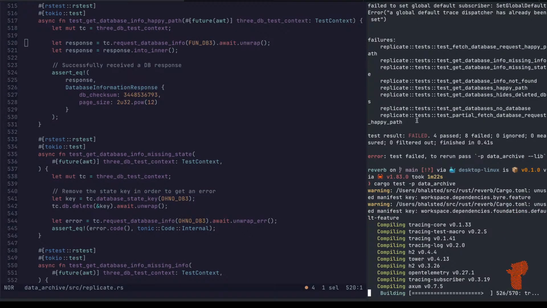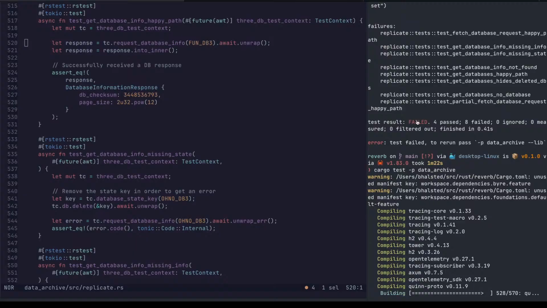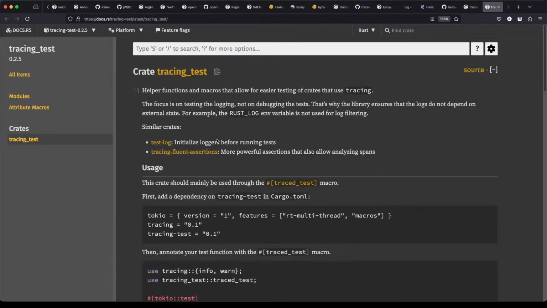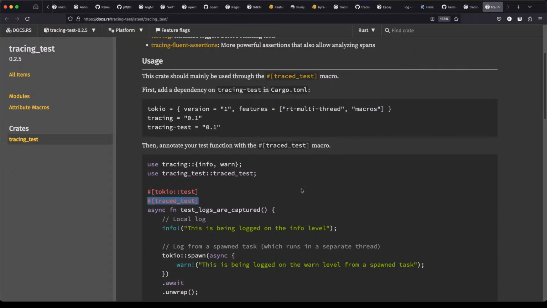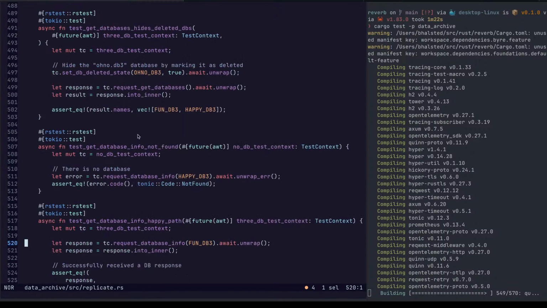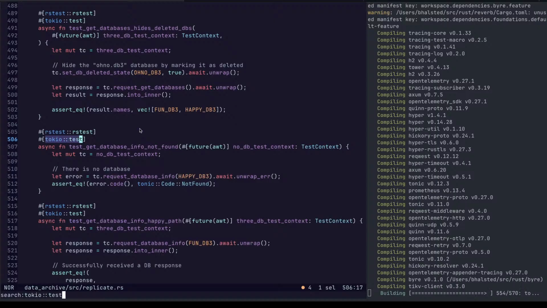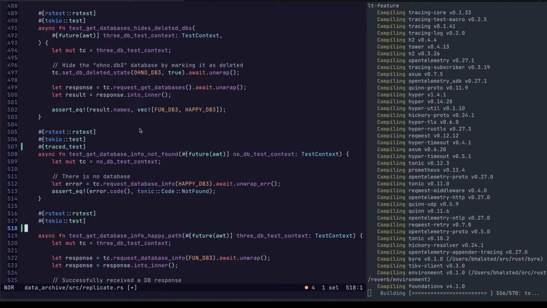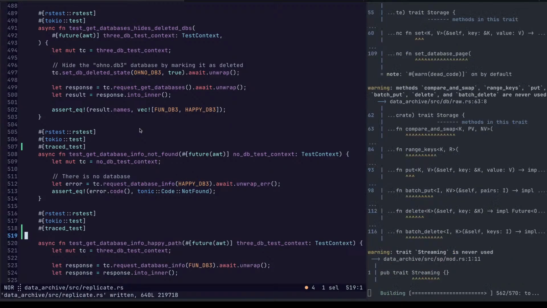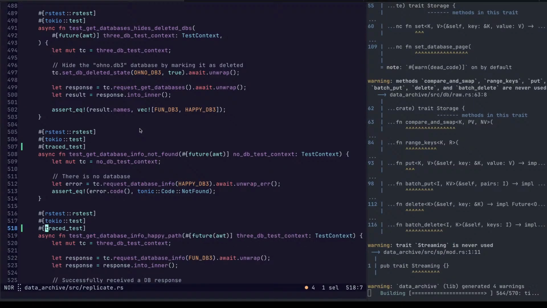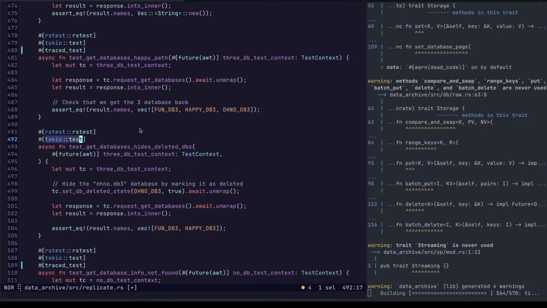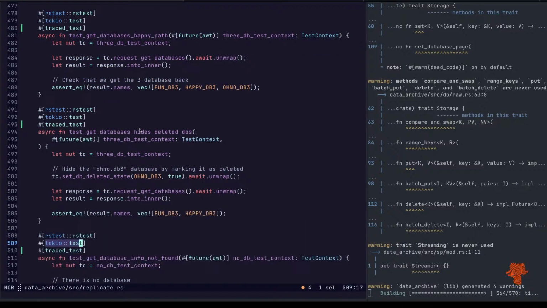So this should work, but we'll get no logging. Just putting it everywhere for the moment.